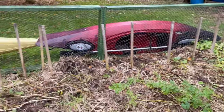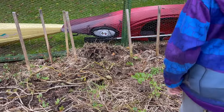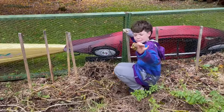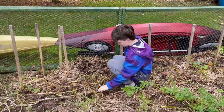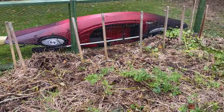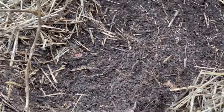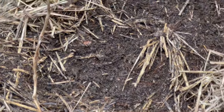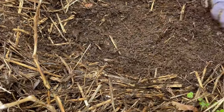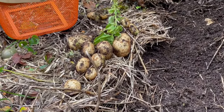Alright, so this is the potatoes — they're pretty much dead. A couple of green ones on the top; I figured if something wanted to eat them they could. Catered potato, tell them hello. We're gonna see what else we can find. We let pretty much everything die back. These are sizable, a lot bigger than last year. The thing I love most about the Ruth's Stout method — just planting them under this hay — is that they're right on the surface. That does mean we're finding some that are green, but overall we're doing pretty good.